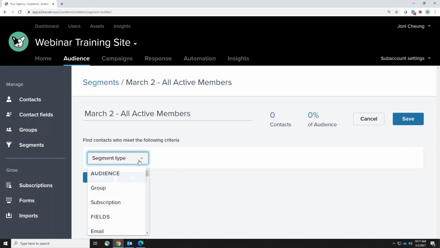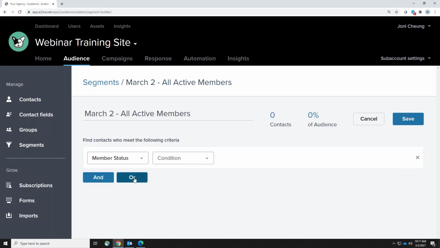Next, you're going to the segment type. And when you click down here, we're going to focus on using the field information first. There are other ways to set up your criteria as well. When you click and scroll down here, you will see fields as a heading, all in caps. And now you can start seeing the 28 fields that were brought over from the accounting system. So I said I wanted to use member status today, so we'll just choose that.